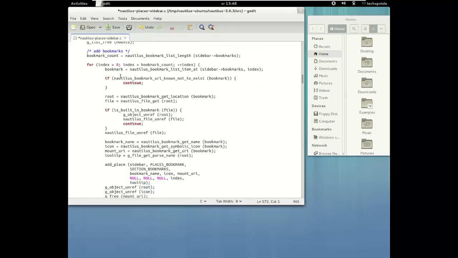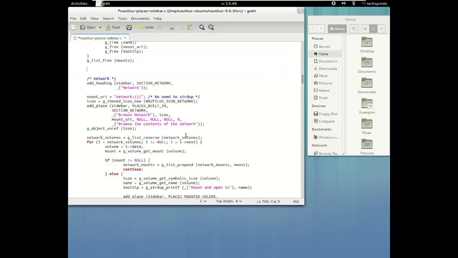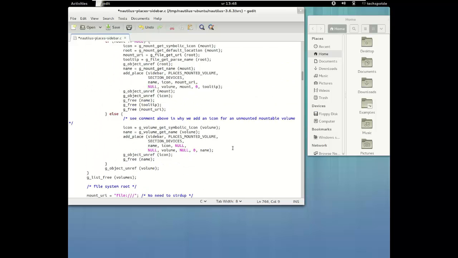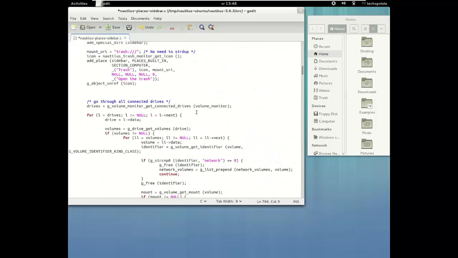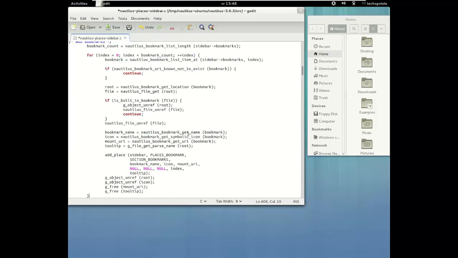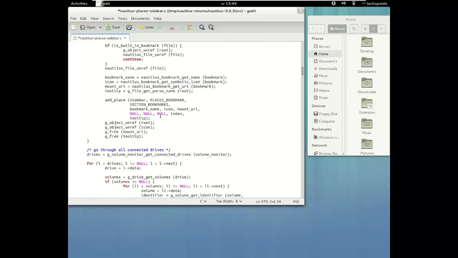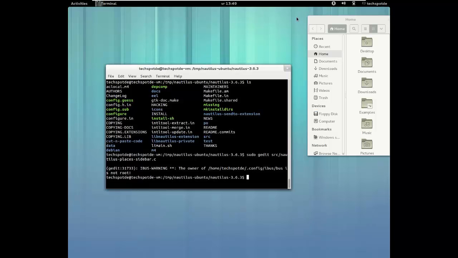Here's the section we need, add bookmarks. Let's just go to the end of section there. See, network is the next one, which is that one at the bottom there. And I want to Control X to cut it. Scroll back up. And we're just going to paste it here. That's it, it's done. Effectively, you've manipulated the file. Control S to save, or just press save at the top, whatever you choose, and close that down.